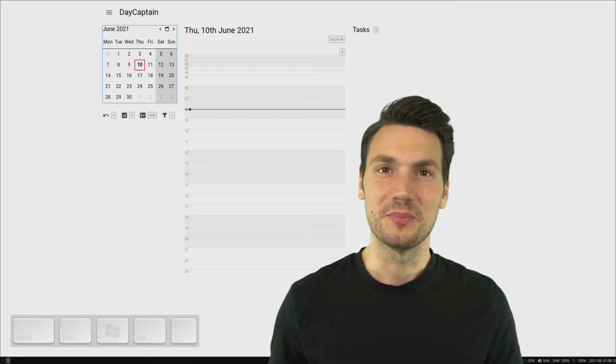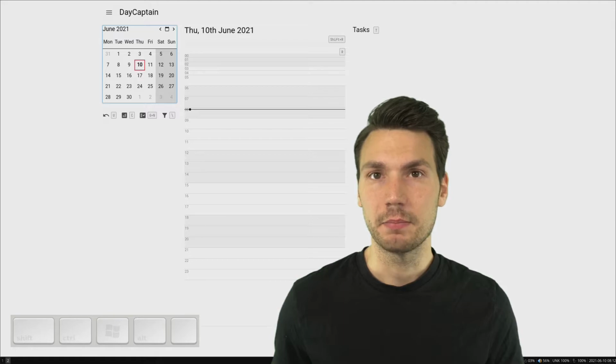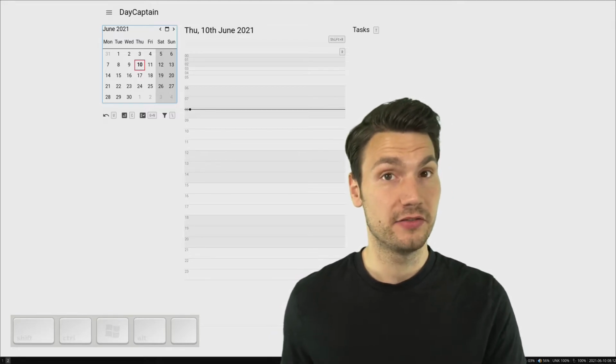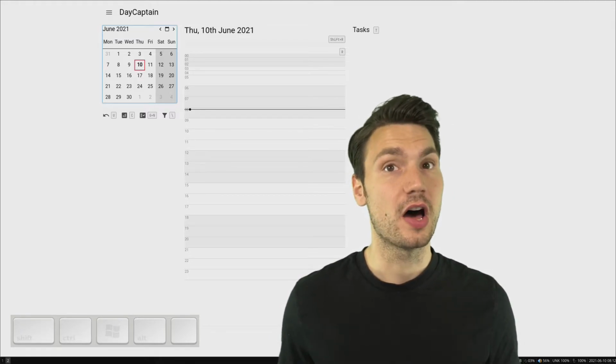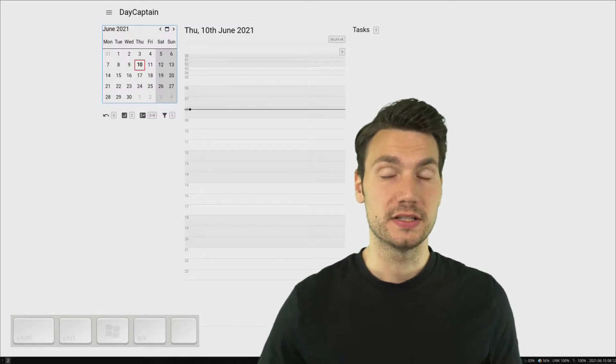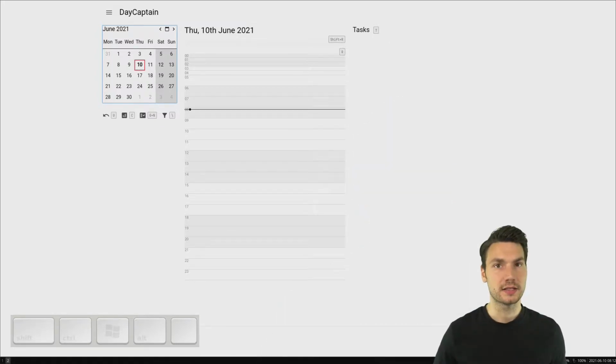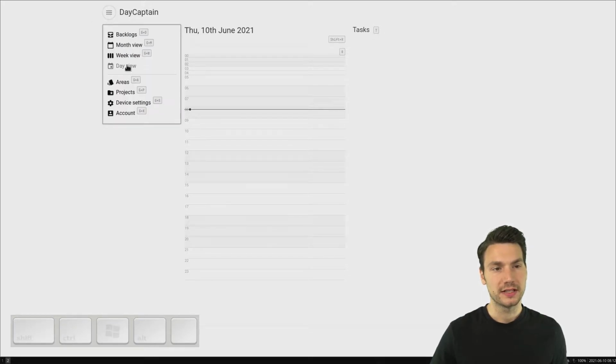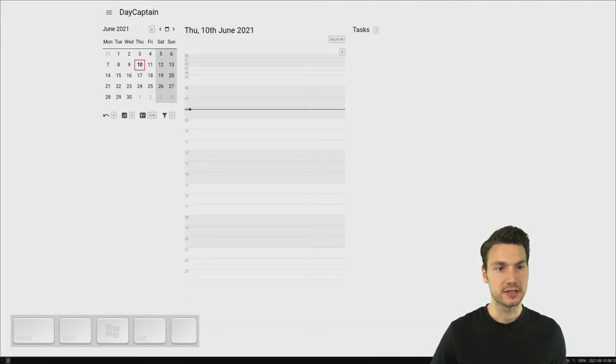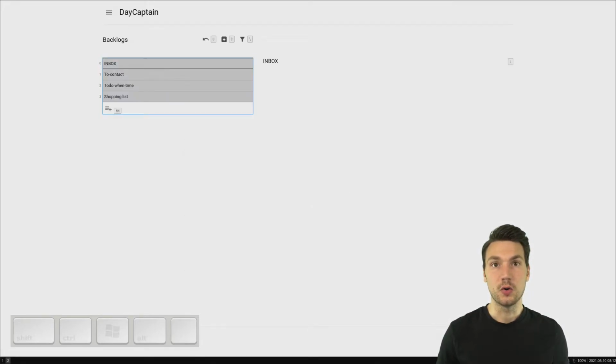But it is also important to keep everything that might be due sometime in the future in a list, to not forget about it. For that reason, we have the possibility to add something into backlogs. If we check out the navigation here, right now we're on this day view, and there's also a backlogs view. We can change to that by clicking here, but it's much better to use the keyboard. We can press G and O for go to the backlogs here.